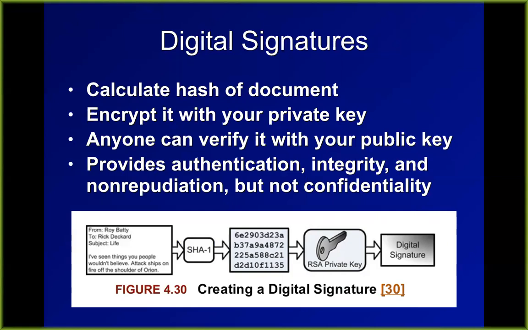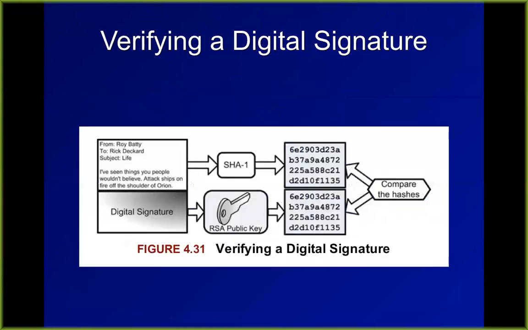And you need private key cryptography or public key cryptography to do that. The only reason is that there has to be only one person that has the private key. If you had a shared secret system where two people had the private key, you couldn't do it this way, because you'd never know if the bank made the signature or if the borrower made the signature. But in public key cryptography, they each have their own separate private key, so they can sign something with a high degree of certainty that they won't be able to deny it later.